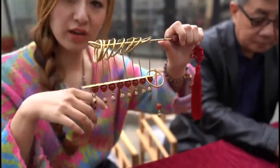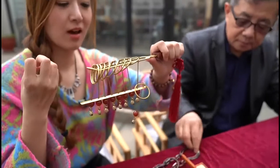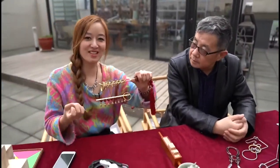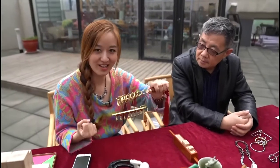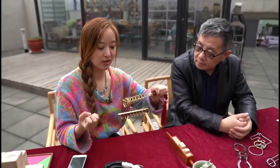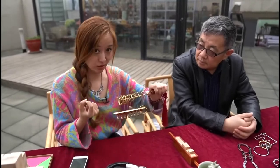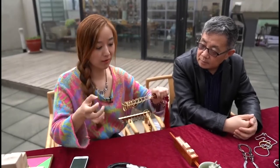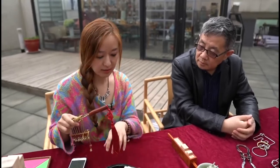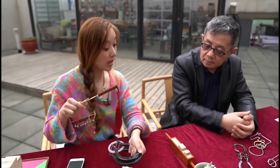And I'm glad to show you guys the wisdom of the ancient Chinese and show you how they spent their spare time back in the day. I think these are all the things that we are showing. These not only have high practical value, but also ornamental value. I wanted to show you there's a whole selected collection of the ingenious rings. We have this.